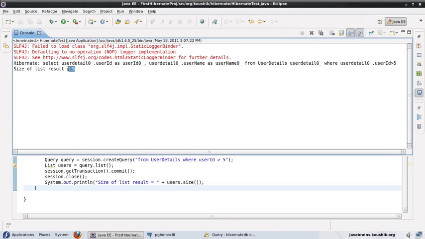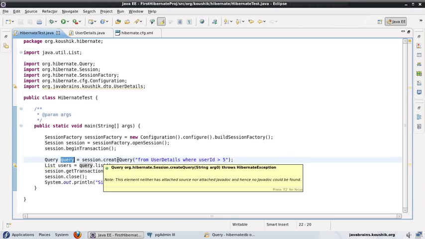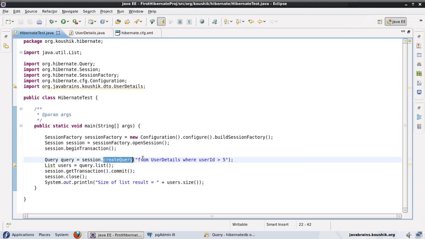There you go, it returns the value of 5, because that's all that it pulls up, because you have a where clause here. Of course you can try this out and print out the list of users to make sure you have all the data properly. I'm just not going to do that in order to save some time. These are a couple of examples of using Hibernate Query Language. It's fairly straightforward. I create a query object with session.createQuery, and in the session.createQuery I pass a string which is the Hibernate query language string.